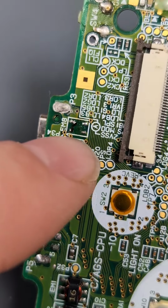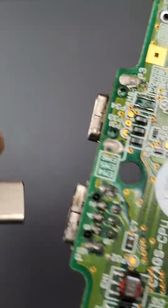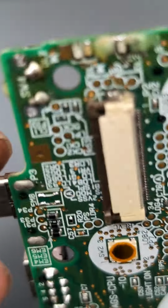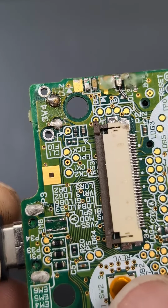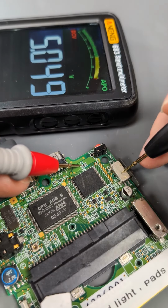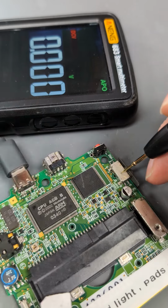With that off, we'll just now bridge those two pins and the top two pins. And with that bridged, let's now insert the USB-C again. And just as we insert it, if we look for that light, it should flash. And nothing. So let's just measure here. So 5 volts is making it to that side of the fuse. And nothing that side. So that's a blown fuse.